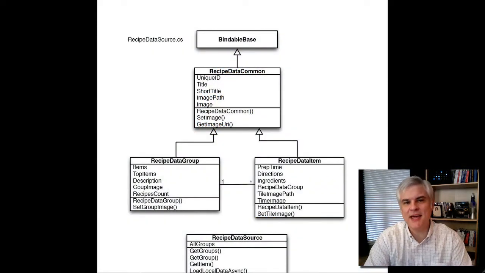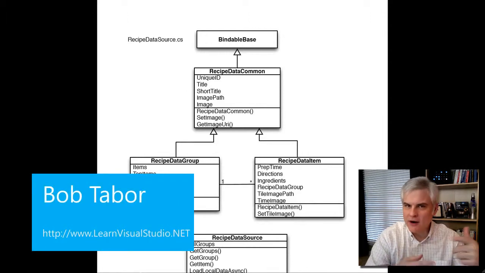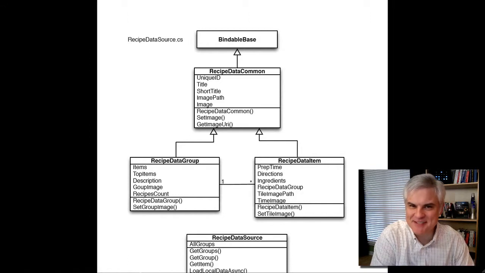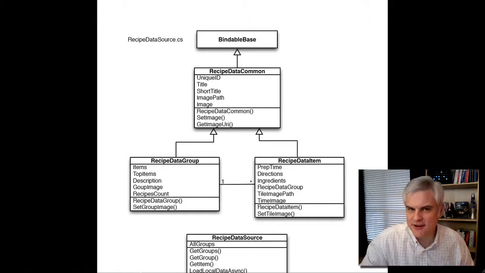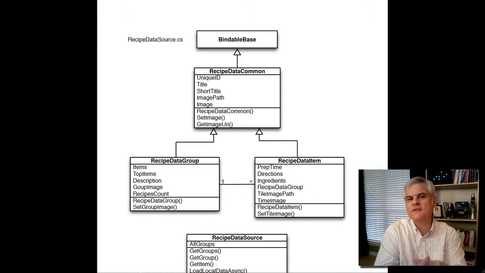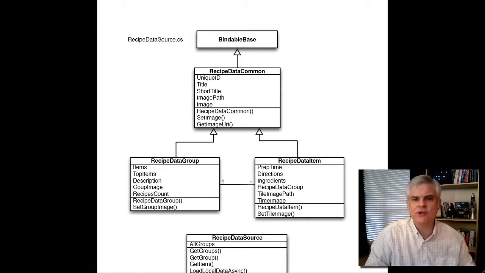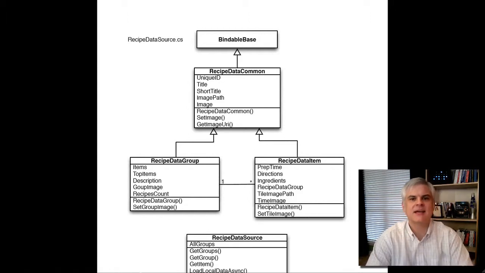In the previous lesson, we added the recipe data source.cs to our application, and we wired it all up, and it all worked. See how easy it is to build Windows 8 apps? Well, there's quite a bit of work that went on behind the scenes to make this all come together so smoothly. To satisfy our curiosity and to prepare us with enough information so that we can create our own data access classes in the future, I want to pick that file apart and really see how it works, what makes it tick. We've got to understand how it works and why.